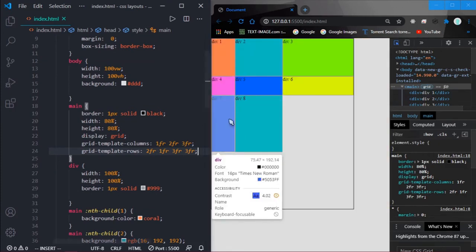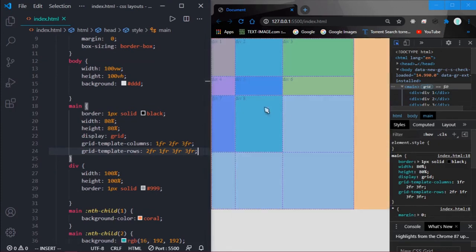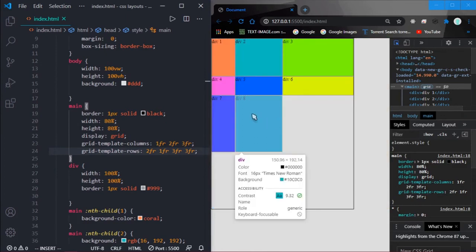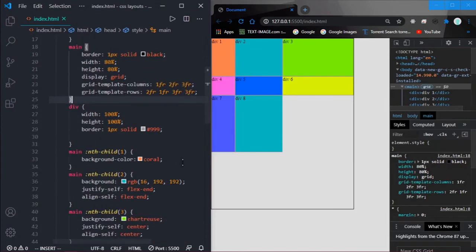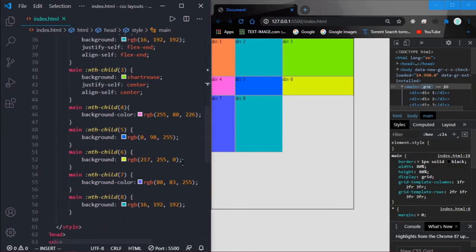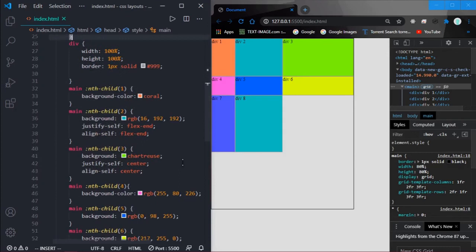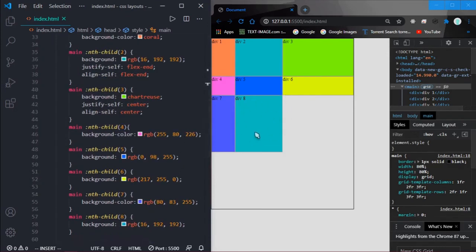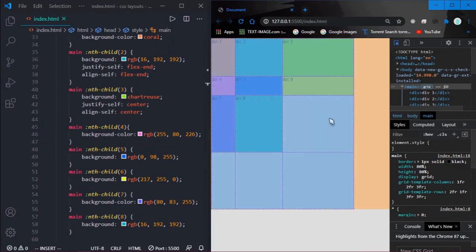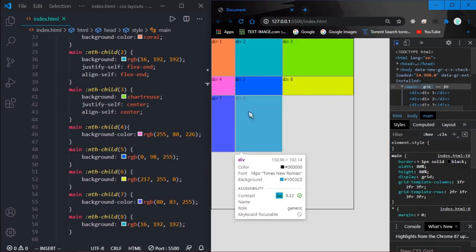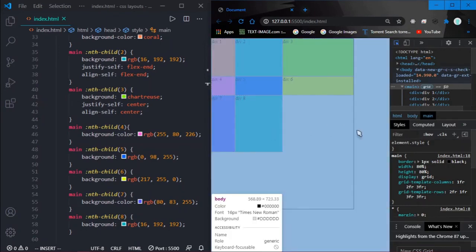Okay, and we can use these lines as guidance for our element, to say from where to where the element has to stretch. So let's look at a very practical example. We want this div to stretch from, if I hover over the grid here, from this line to this line. So it will stretch from column line 2 to column line 4.